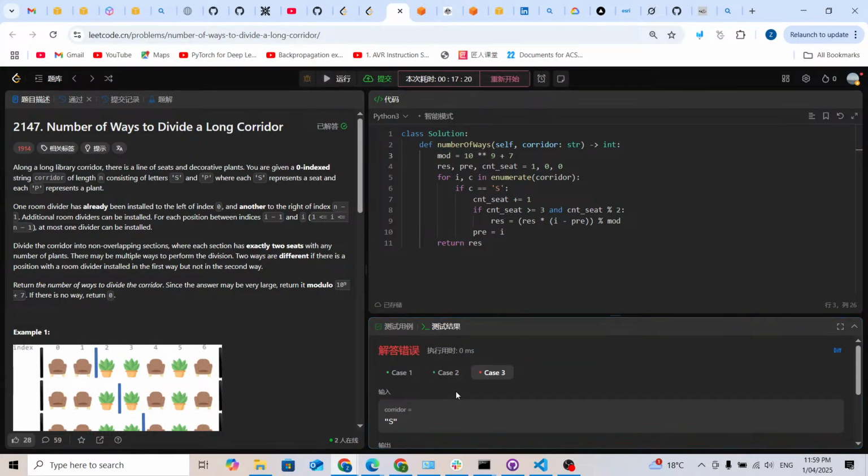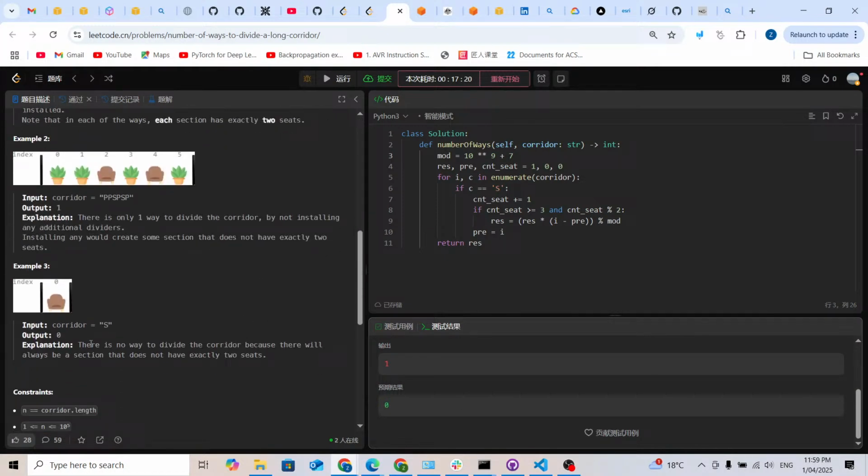Now as you can see it works, but it didn't work for the third case because we didn't check that. It can be 0, so the seat count modulo 2 must be equal to 0, because if there's only one seat, it is not valid.